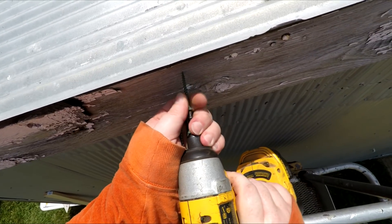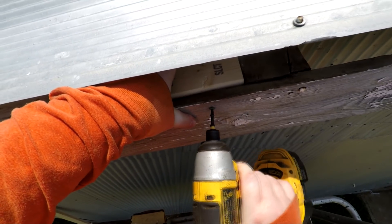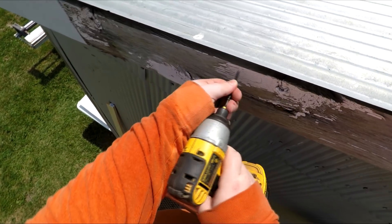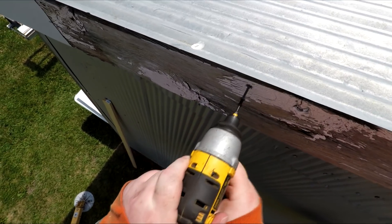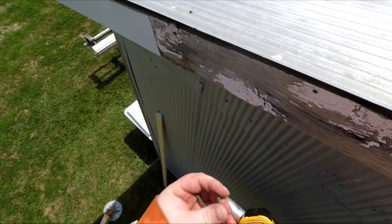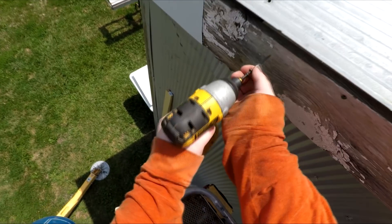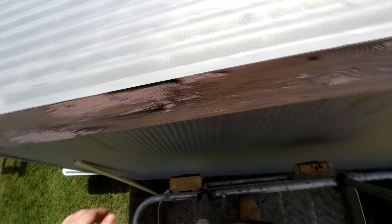There goes the two-by-three on the top side — you can see we're just filling that in. I'm going to screw it through the fascia board into the two-by-three, and then I actually ran screws from the underside from the one-by-four into the two-by-three, really locking it down. There are spots of this fascia board where there's just nothing left, but it'll live — actually it won't see any more days because it's getting covered by aluminum, so no big deal.